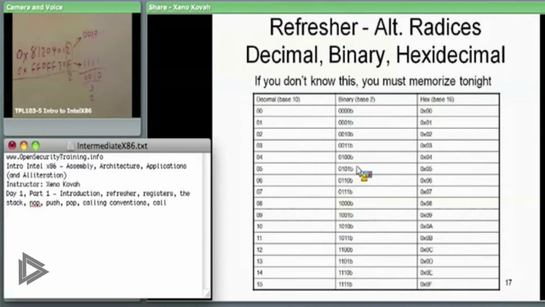In lots of cases, you may want to do this mentally. In other cases, you'll just say, okay, I'll step through with the debugger and let the debugger do it, and I'll see what happened afterwards and figure out what's going on. But this is why knowing your conversion between radices is very important, so that you can do this quickly if necessary, so that if you just see something like subtracting C, you know it's subtracting 12, something like that.